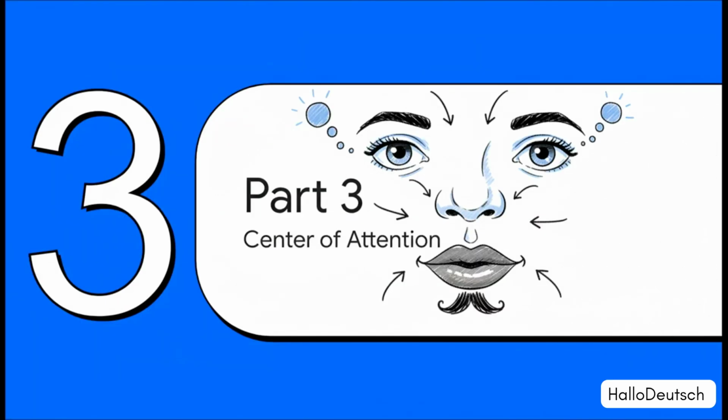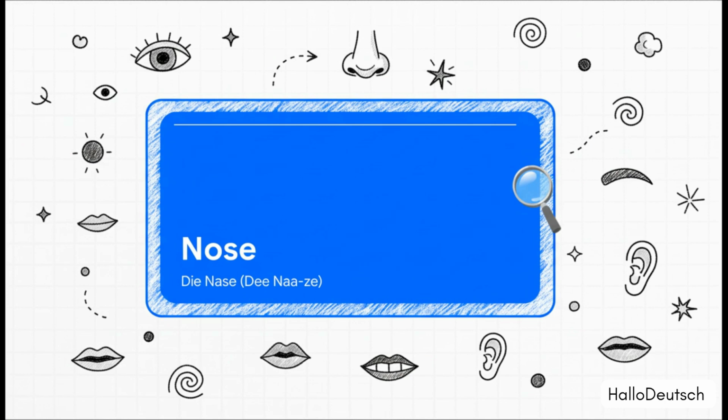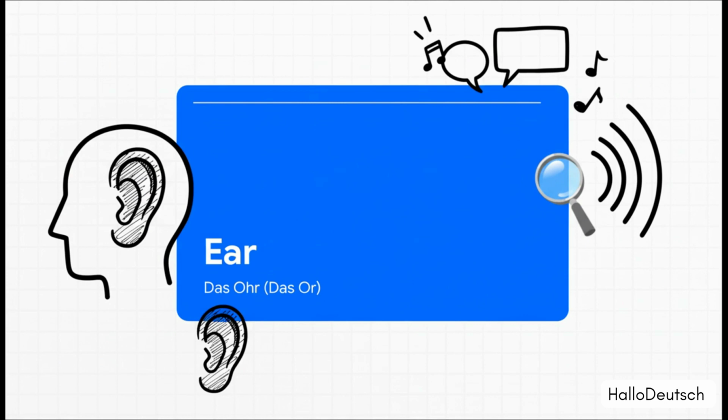All right, our face is really starting to look like a face now. So let's move right to the middle and add the features that sit at the absolute center of our portrait. Right in the middle, we have the nose. In German, that's die Nase. This one is really nice and easy to remember, I think. The pronunciation is just die Nase. And on the sides of the head, we need some ears, right? The word for one ear is das Ohr. And you're going to love this. It's pronounced just like the English word ore. Das Ohr. Super simple and very easy to remember.